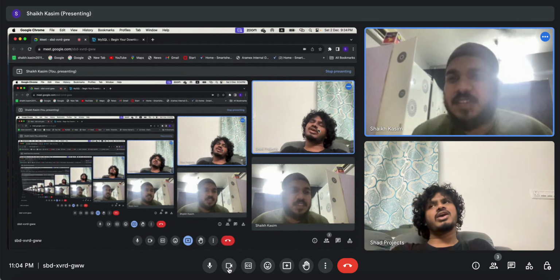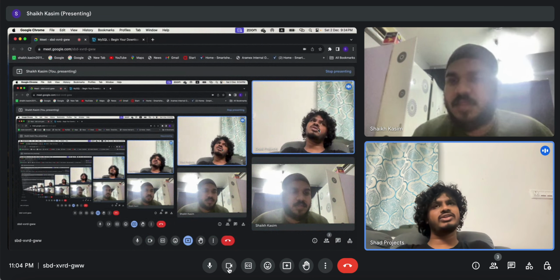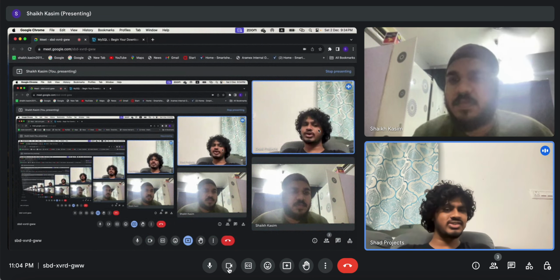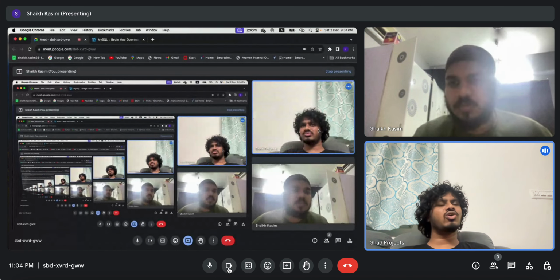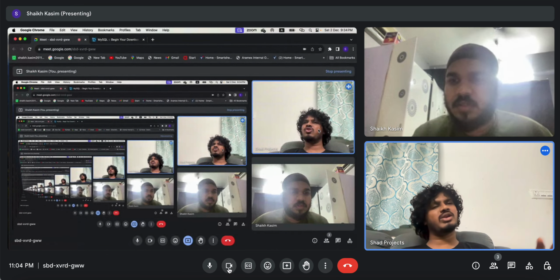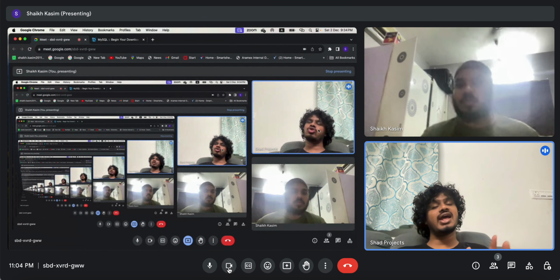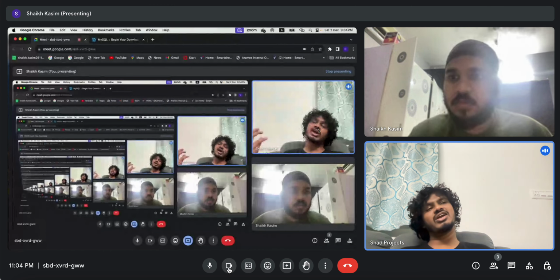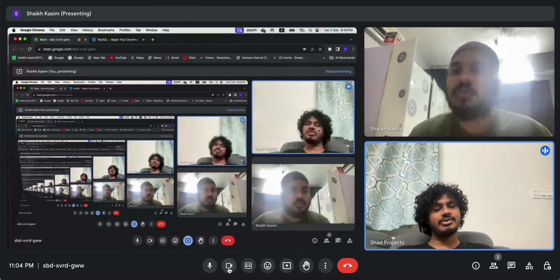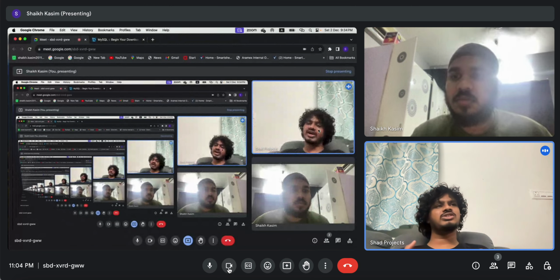In a typical organization there will be two data scientists and 10 data analysts, because data scientists are only responsible for developing models, experimenting, and building on top of it. But data analysts are very core to the business, because they understand the real-time data which is happening and provide insights on what's happening currently.